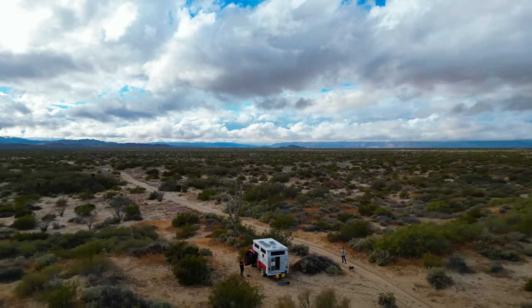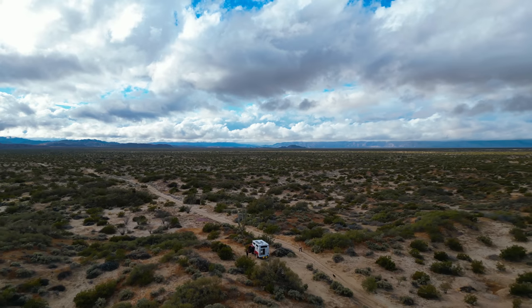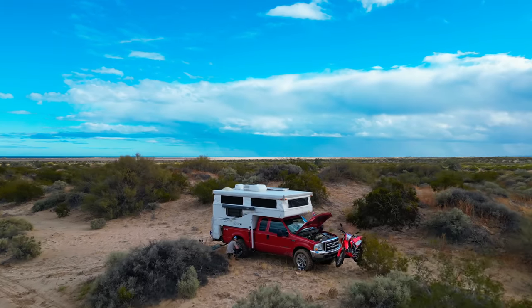If you go to a Camping World or any big RV distribution facility, you're gonna find millions of bumper pulls, millions of fifth wheels. You're gonna find Sprinter vans all over the place. What you're gonna have a hard time finding is truck campers. You might see 100 bumper pulls and there'll be one or two truck campers over in the corner. So they're way harder to find, and then that inflates the prices on the secondhand market also.